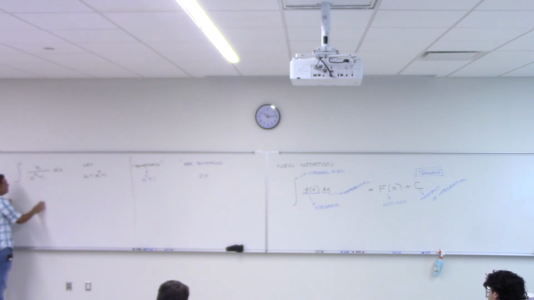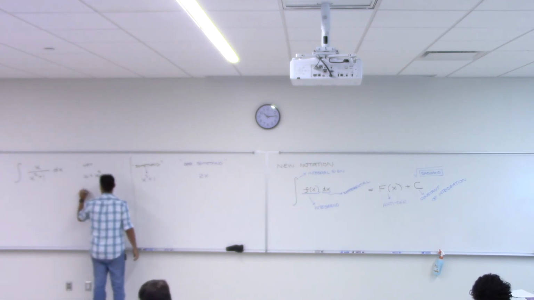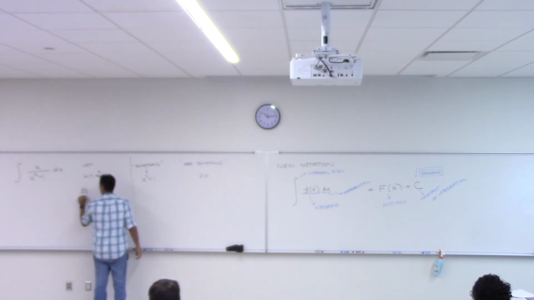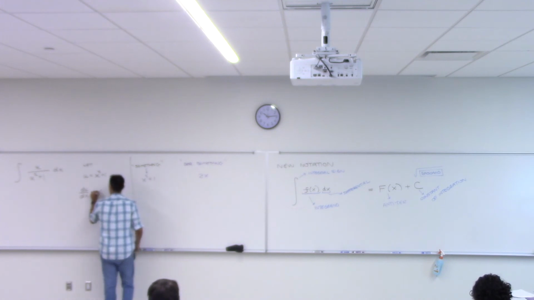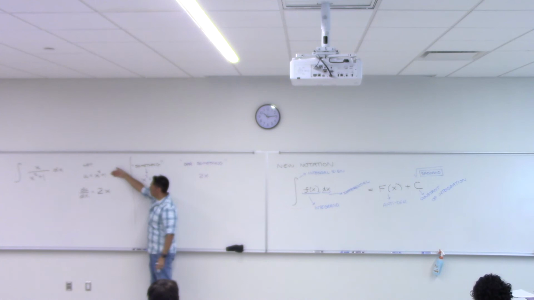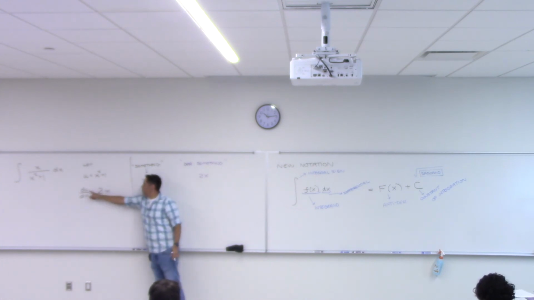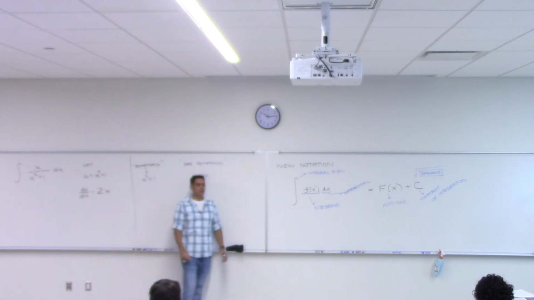So I now need to figure out how I'm going to handle this x and this dx that are still here. So what we do is we take this u, and we're going to do some Cal 1 to it. We're going to take the derivative on both sides of the equation with respect to x. Do you all agree that if I'm calling u this, then the derivative of that with respect to x would be 2x? Yeah?